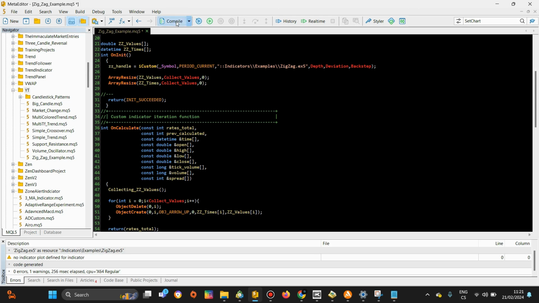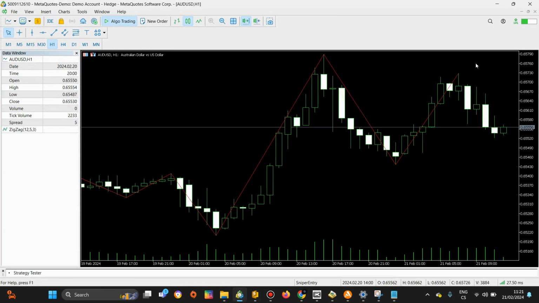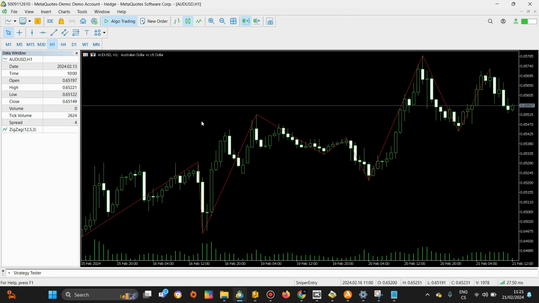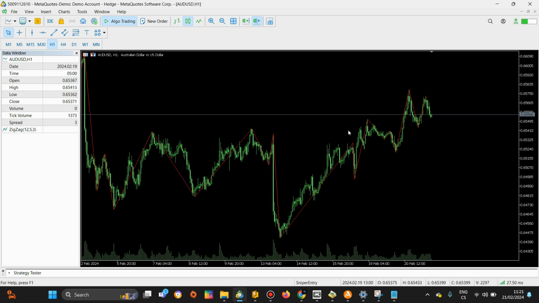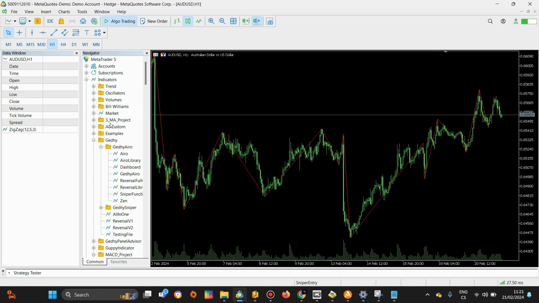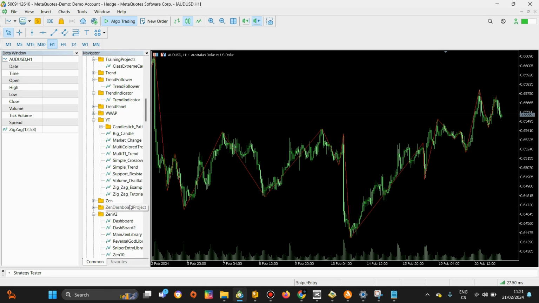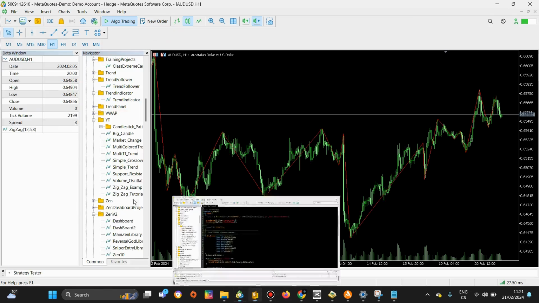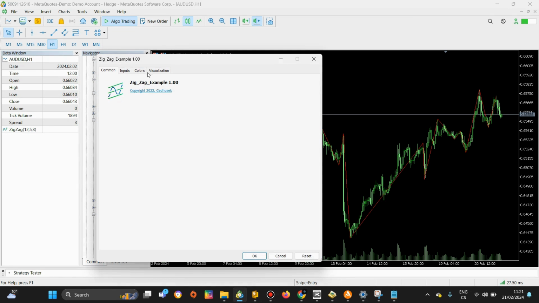So if I compile this and then I go back, for example here, you can see that this is the chart with the zigzag, and I just need to find, so navigator, indicators, zigzag, sorry, this is not it, zigzag example right here.